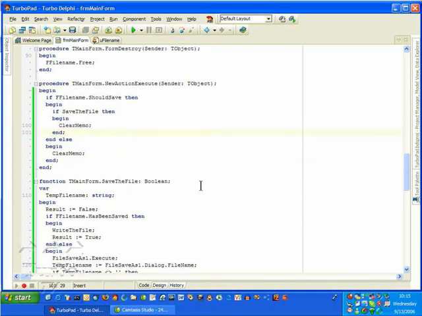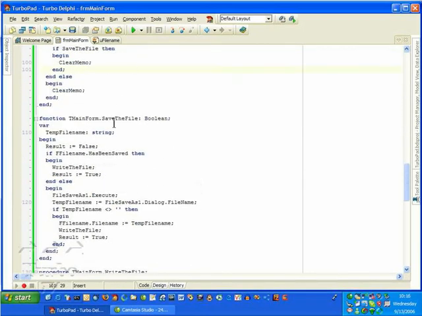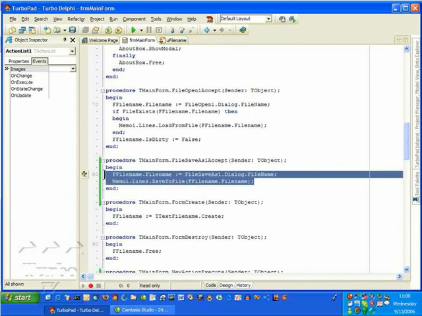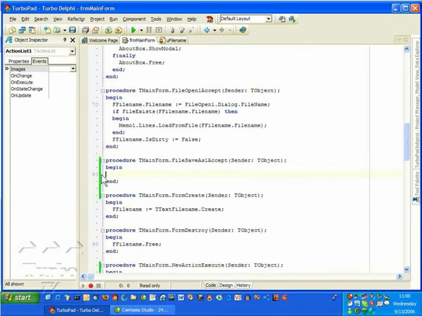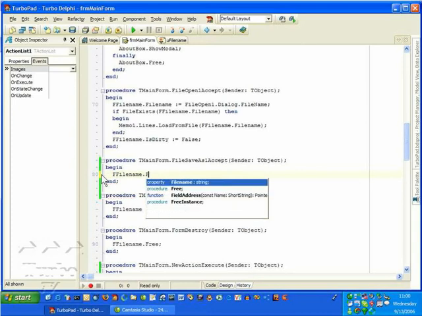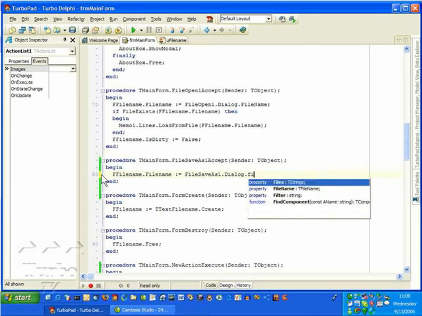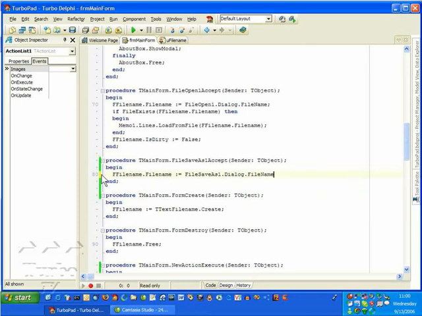Okay, now here's an interesting little side bit too, is that since we have this save the file function, we really no longer need this file save as event handler as it's written here. Because once this event is fired, that means the file save as dialog has been pressed, so we have to change it slightly. We still will go ahead and grab the file name from the dialog box itself, which is the dialog property and then the FileName property of the dialog there.